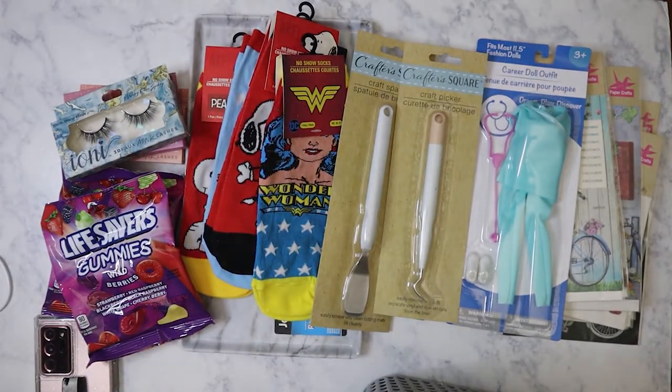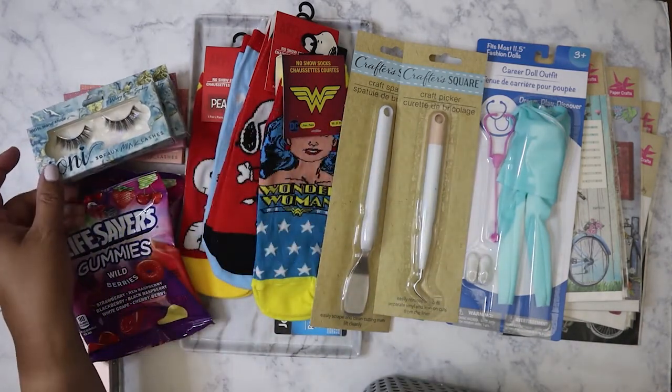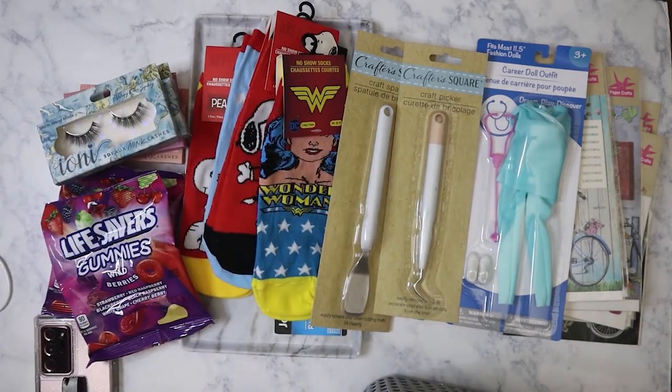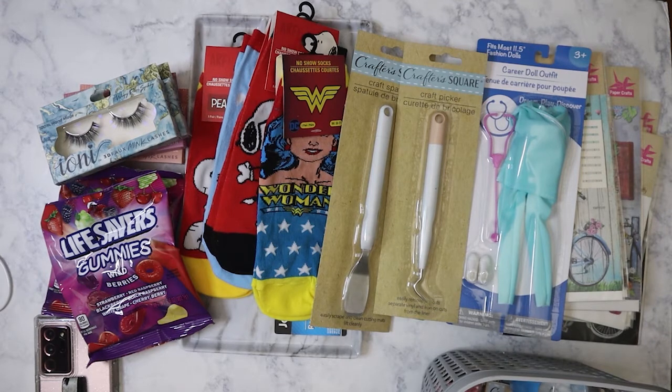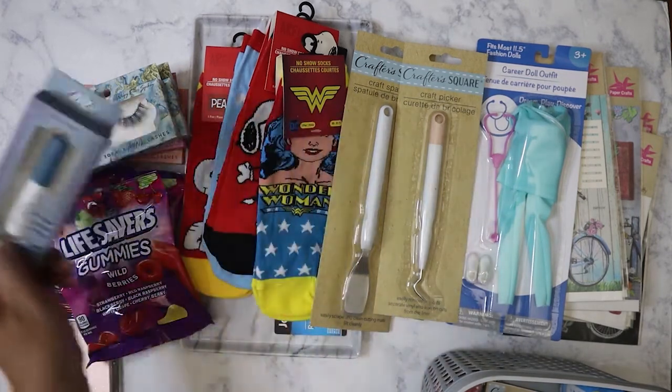Well, I did pick up two because they didn't have many of these yet. And it's funny, I decided to finally buy these lashes when they don't have much. I remember seeing them when they had just put out the display, and I was just kind of like, nah, I don't need to get it. And then I wait until they're almost out. Got the lash glue because I figured, hey, probably works well with it.